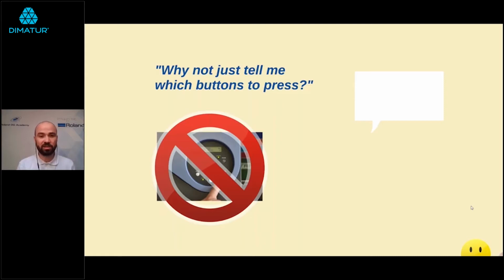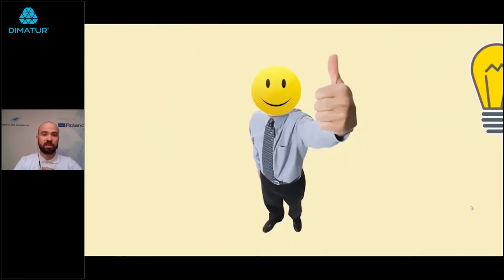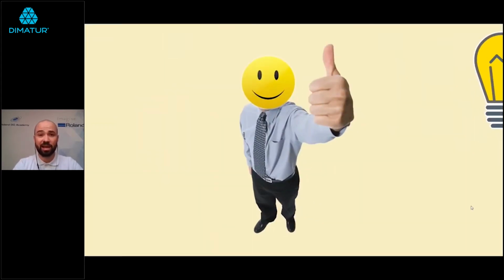Now, it's easy often when doing training to just tell people, here's what you should do in order to achieve certain colors, but color isn't quite that simple. And if we did that, then you wouldn't know what happens when things go wrong. So the idea in this webinar is to explain a bit more about the background of printing and color, so that you understand why things go wrong when things go wrong, or why things change when certain things do change. Because the aim of this is that we can all get happy prints, happy customers, happy staff, people knowing exactly what's happening whilst they're printing.